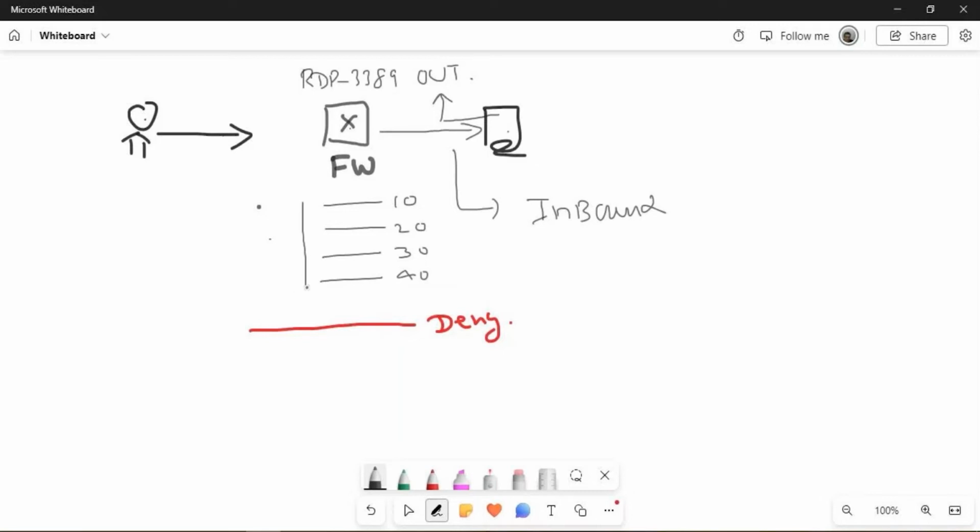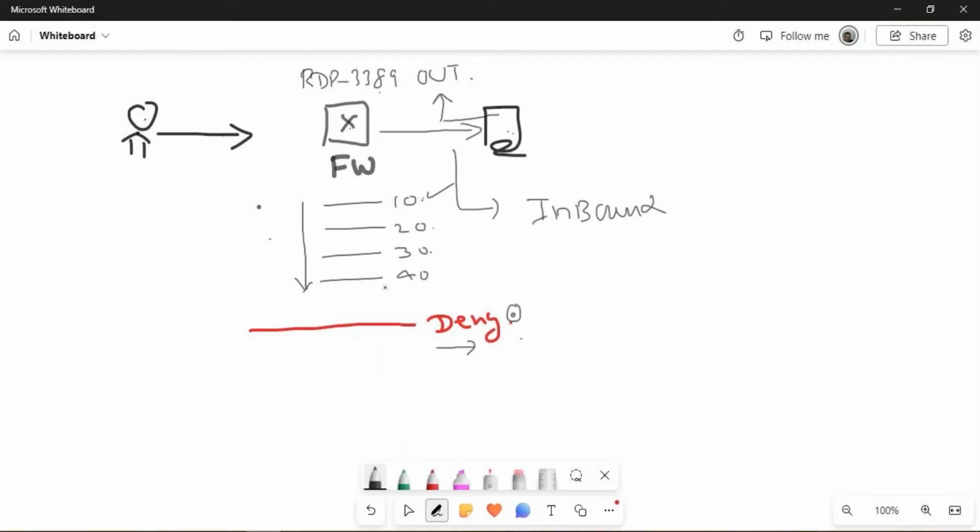They check all the rules in this order. Rule number 10, RDP allow. Rule number 20, RDP allow. If nothing is allowed, deny will always be there. Yes, we have a recording on that. So if nothing is allowed, it is always a deny. Say, for example, rule number 10 allows 3389, so we are able to connect to the VM.